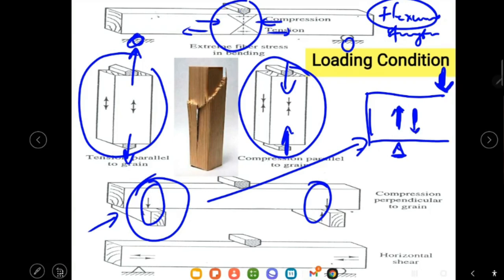In order to achieve equilibrium for this condition, there will be load happening here and load happening here. This load will make some sort of tensile in this direction. That's why when we test a concrete beam under this loading setup, you will have a break in diagonal cracks, correct or not? That is shear strength. Simply, because we have this pair, we can say that the wood is undergoing horizontal shear.